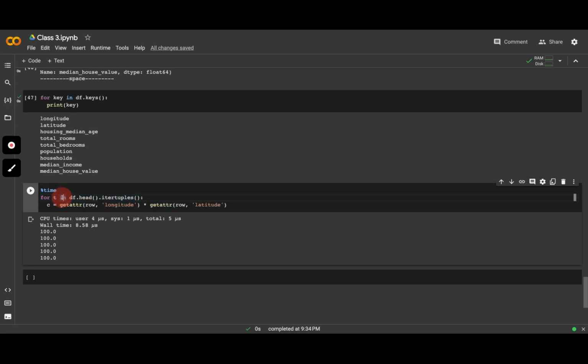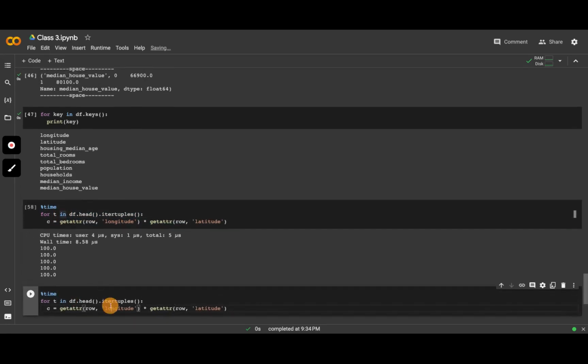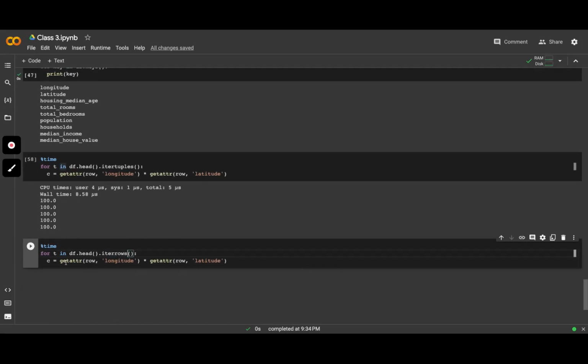And instead of this, if we do iterrows, I'm just showing you. Let's reverse this. This is just t, and let's remove this. This is again t, and let's remove this.